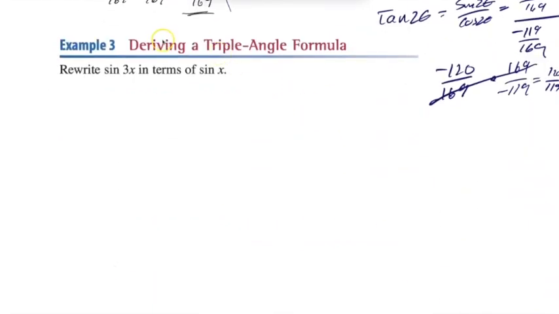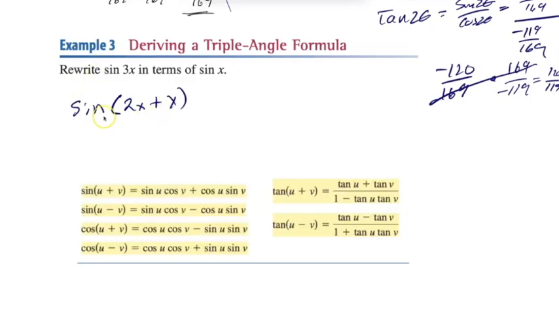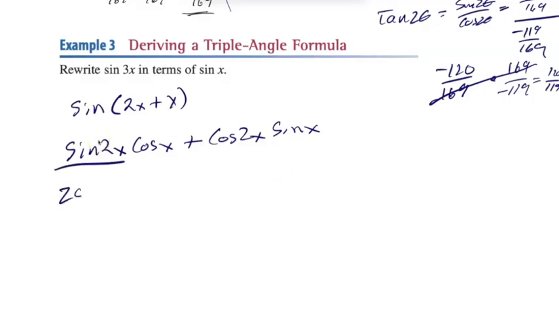You can also use double angle formulas to derive stuff. If I didn't know what sine 3x is, I could use a double angle formula like this. I could make this sine of 2x plus x. I guess really I'm using a sum difference formula, but it works the same. I'm making sine 3x into 2x plus x. And now we see sum difference. It's sine 2x cosine x plus cosine 2x sine x. And then from here, sine 2x is 2 sine x cosine x. And there's still the cosine x from there.